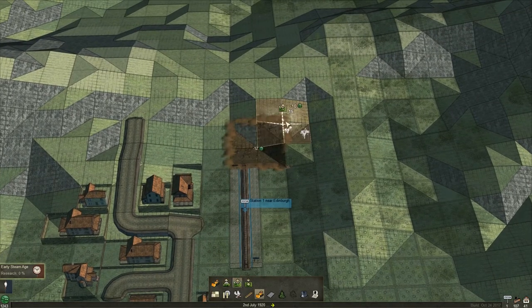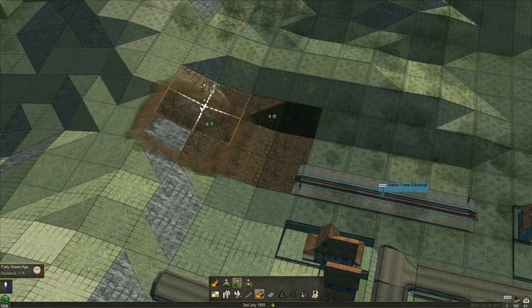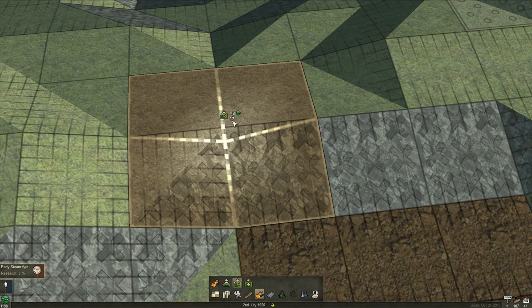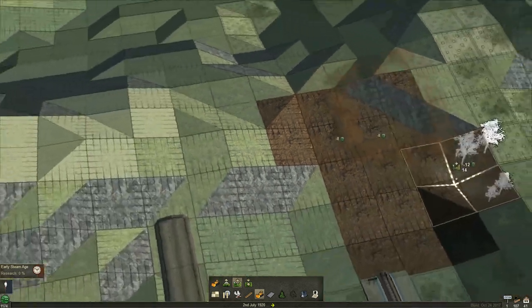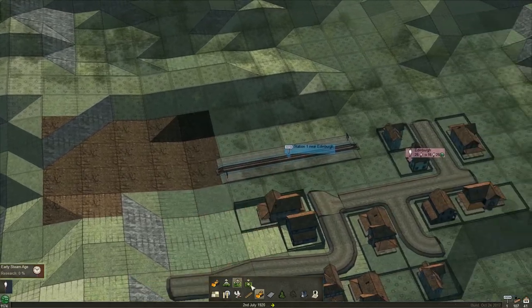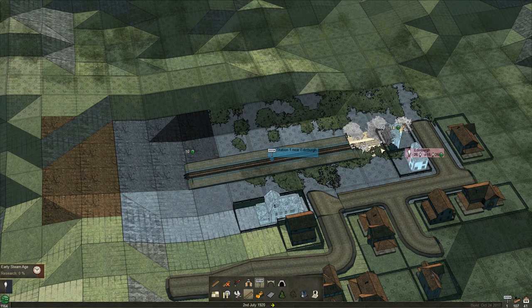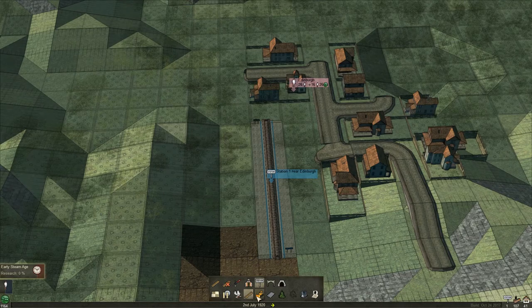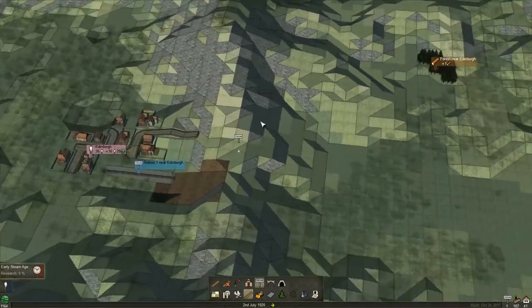So I'm going to use the terraforming tool here to flatten out the land a little bit. And you can see you can click on corners of the terrain. For example, if I hover my mouse over this corner, you can see how it says 17 here. If I click, it'll go down to 16, and then the shape of the terrain will change. Okay, let us extend this station another piece here. And I think stations can be 6 long, so this is almost full length. You know what I've done here? I've put myself in a bit of a spot of bother. Well, I guess this train is just going to go back and forth. So this should actually be fine.